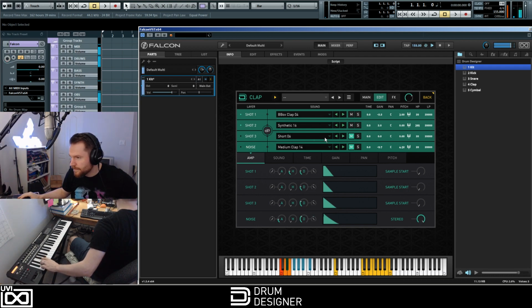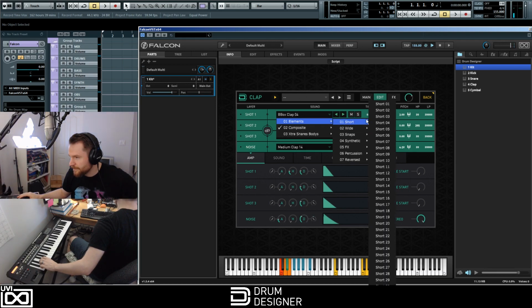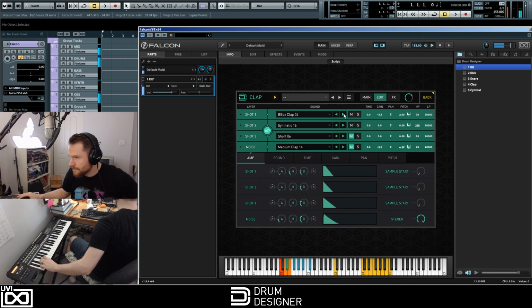I keep doing that. So clap's got a lot of different elements too. It's moving. Oh, okay. If you sync them all, which they are, and you hit next, it'll go to the next one. That's kind of cool, instead of mixing individual ones, because then it's hard to hear the difference.